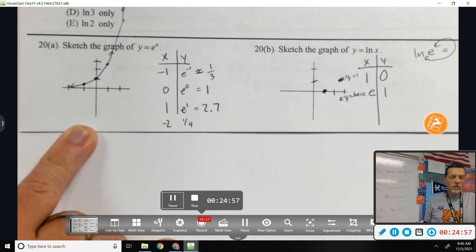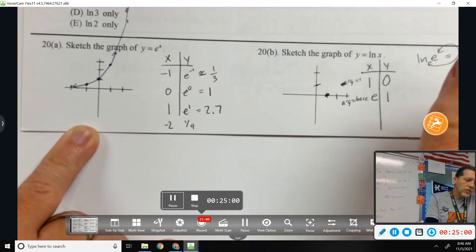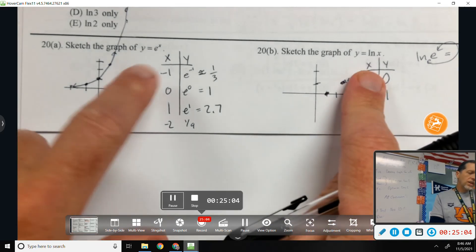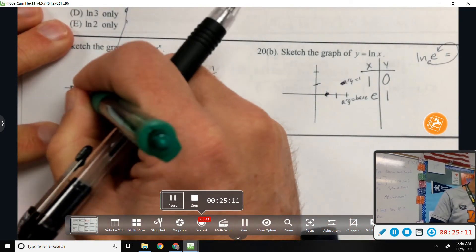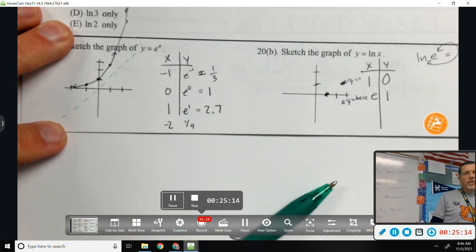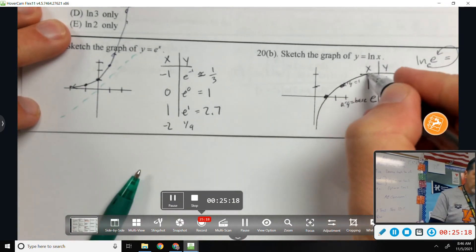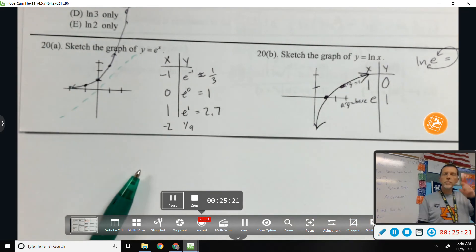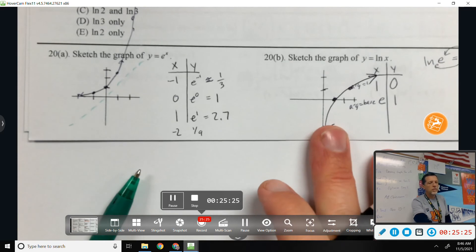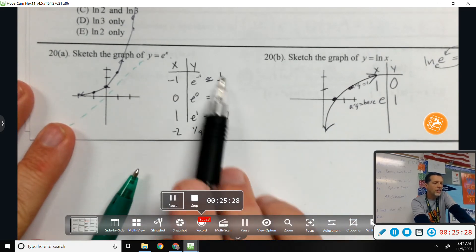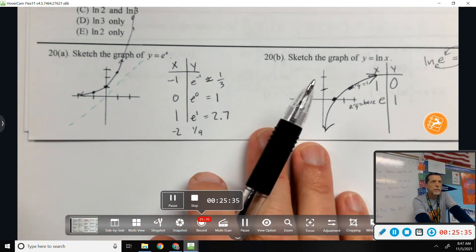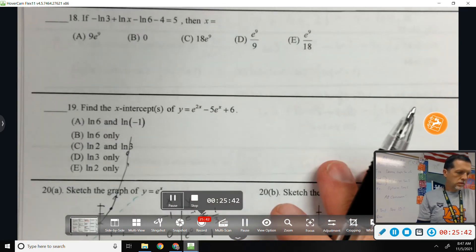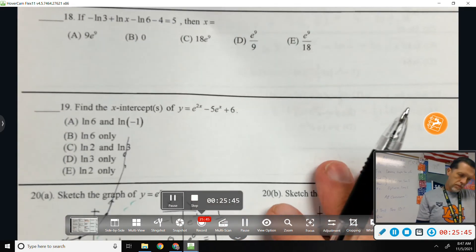So this is what messed some people up. They got those two points and then they sketched all sorts of things. Another thing to remember is that it might help you. The graphs of these two things are reflections across y equals x because they're inverses. This is old algebra stuff. So if I fold that across y equals x, it's going to look like that. You could also just switch the x's and y's from that one.